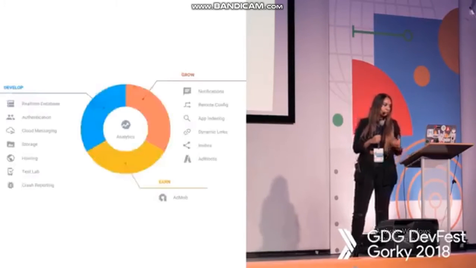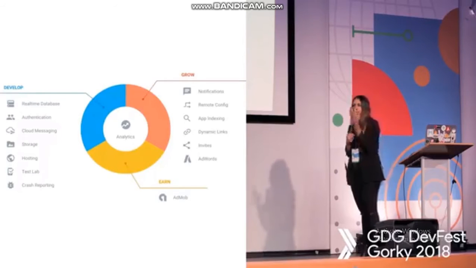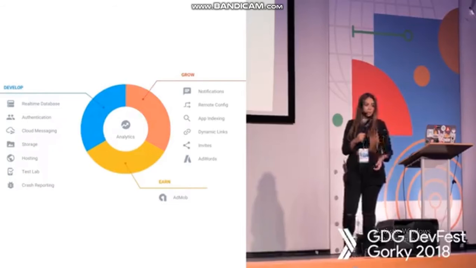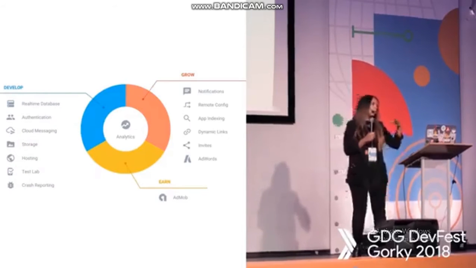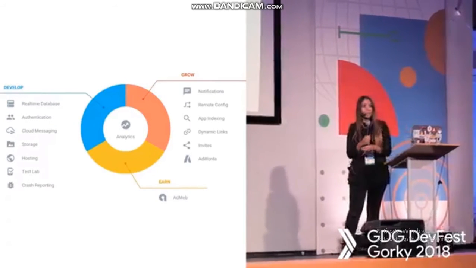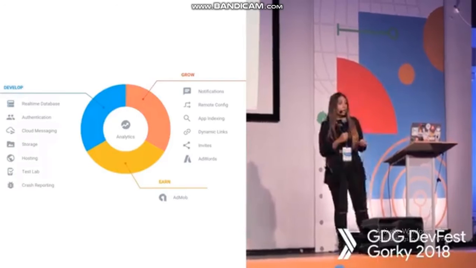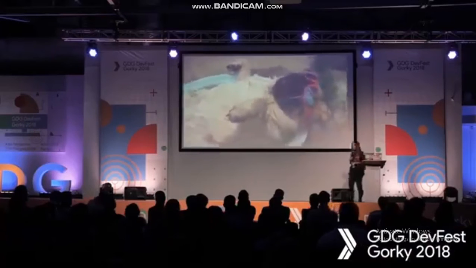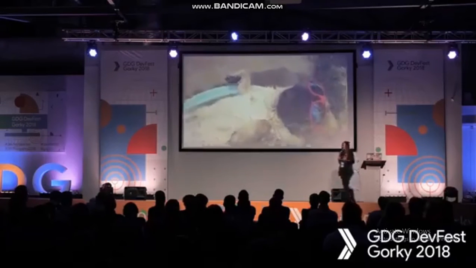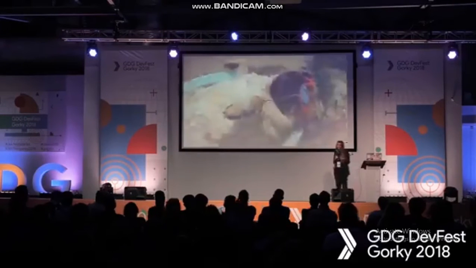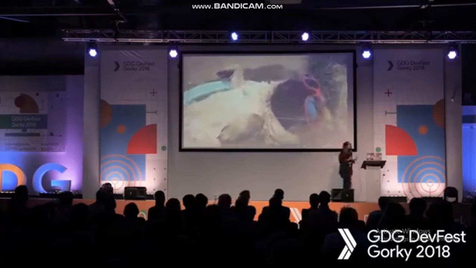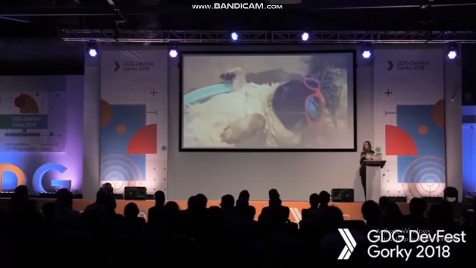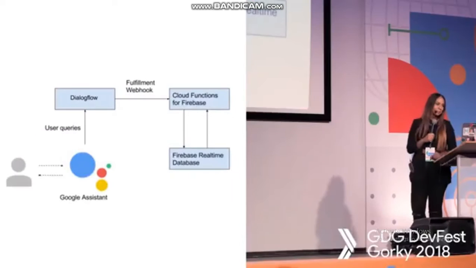And of course, it's not only related with the Google Assistant. If you're a mobile developer, you can use push notifications. Also, if you're working with your own startup, it's a really good platform to create and, as developers, have more time to have fun and just focus on the real code, right? So to have more time and have fun, actually, we can use Firebase with the Google Assistant.